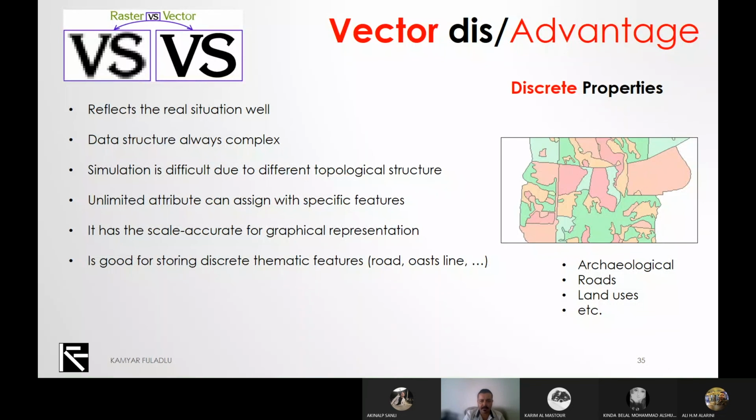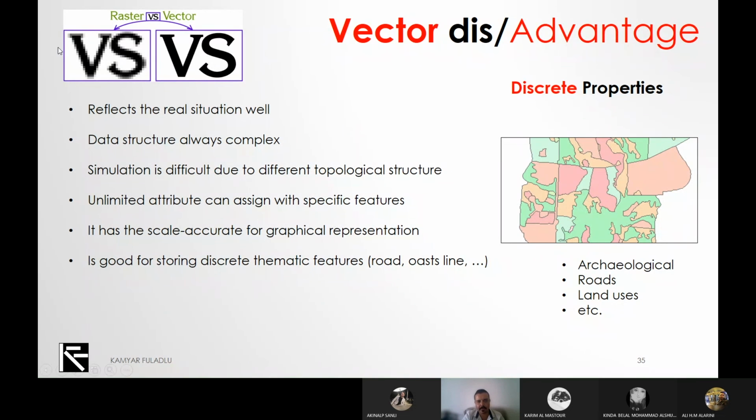It has a scale accuracy. What is scale accuracy? You know that in AutoCAD, as much as you zoom, your accuracy is not lost. As much as you zoom, you still have a good quality. But in a picture, after a few steps of zoom, you start to lose the quality because pixels start to become bigger and bigger. So accuracy here has a scale accuracy, but we are coming to the raster.